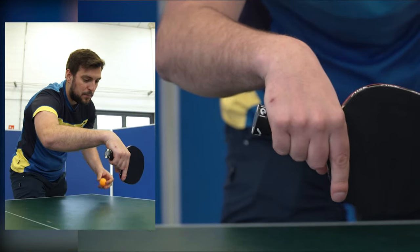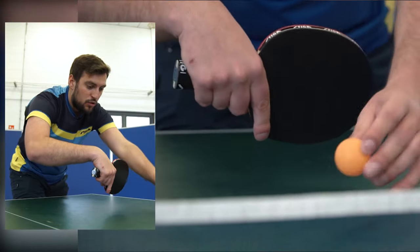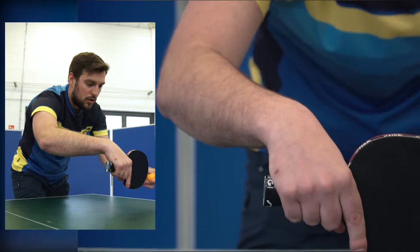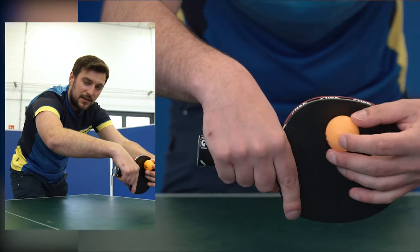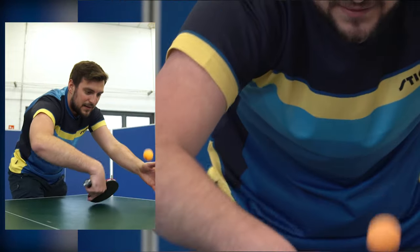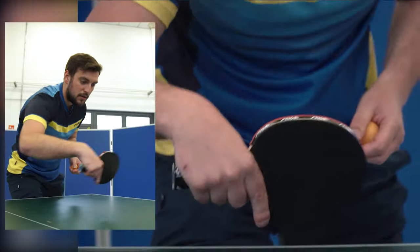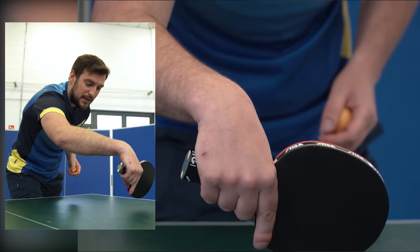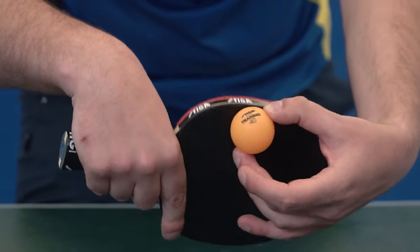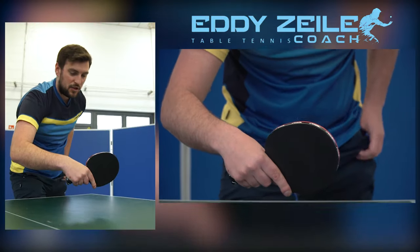The angle is the same — you come in completely flat. You see the ball coming in, the ball bounces, then you go forward with the arm so it goes a little bit more straight. You make contact on the top part, and you follow through with the wrist and arm for the backhand finish. Come in flat, maybe rack the racket down a little bit for the wrist action, make contact on the upper rubber part, and follow through with a bit of wrist and a bit of forearm for the backhand finish.